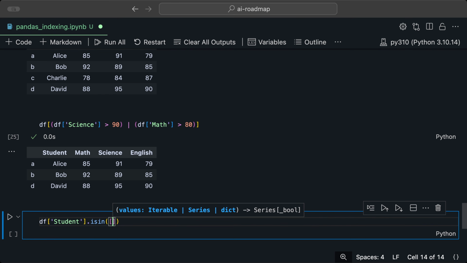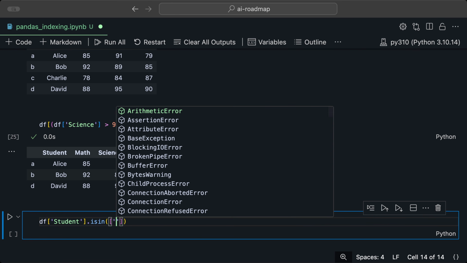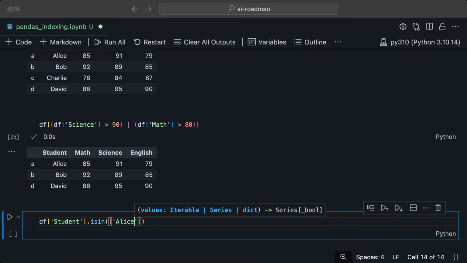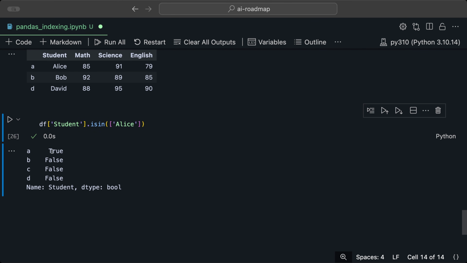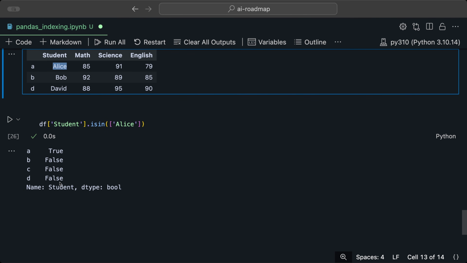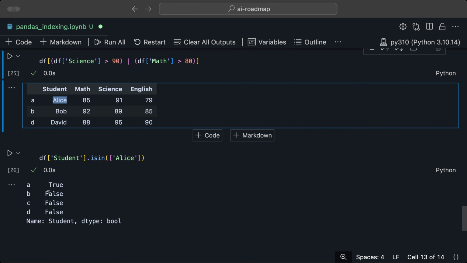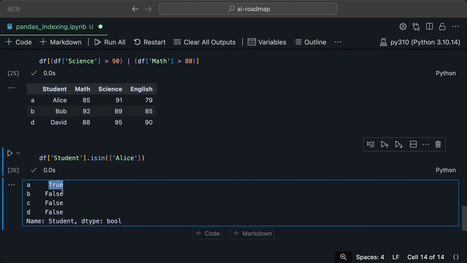And here we provide the list of elements that we want to check to see if the students column has those values. So let's check for Alice for now. And when we run this, we can see that it's true for the first row and false for the subsequent rows.